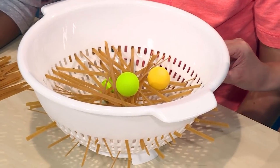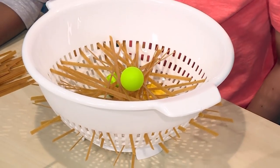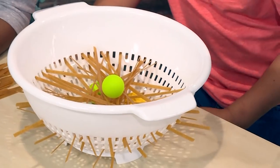Each person takes turns pulling a piece of pasta out. The goal of the game is to pull out the pasta and get the ball to the bottom.